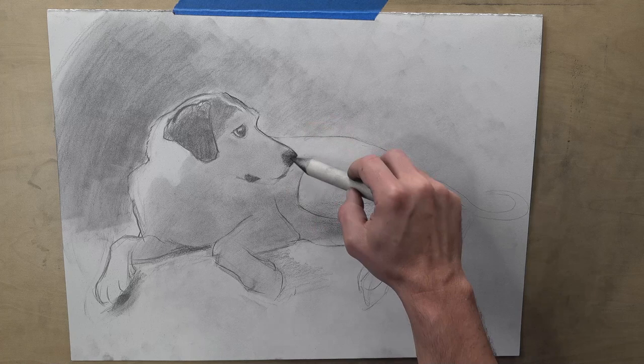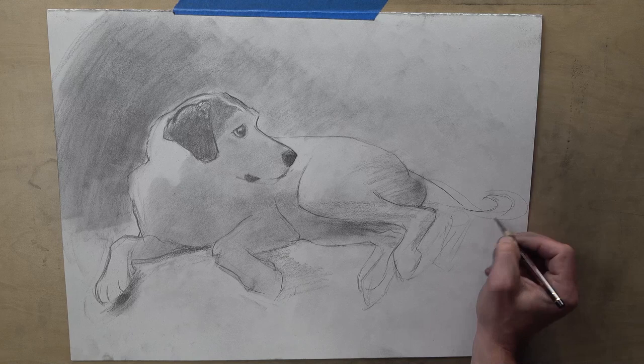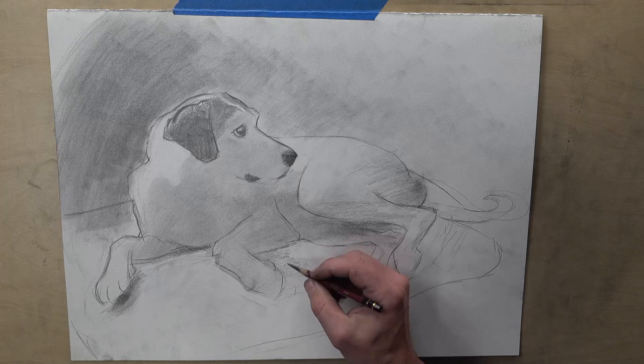Okay, we can't end this call without one last thing. We've got to put in her tail curling over right here. So there is Tess's tail coming off around back. And she's laying on this plush bed. Maybe we'll even indicate her royalty, her bed right here. And there's the back of her bed, right there. And with that, again, we could take this drawing and push it much further.